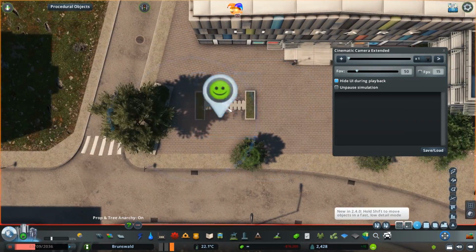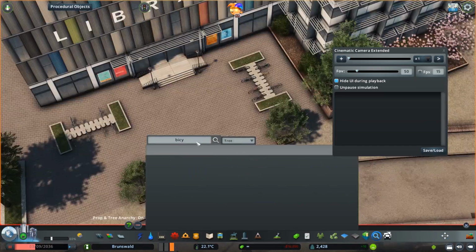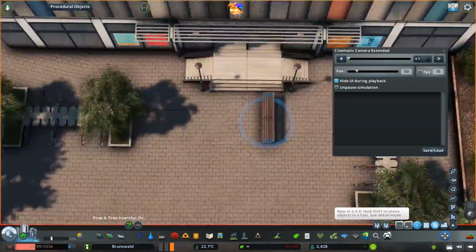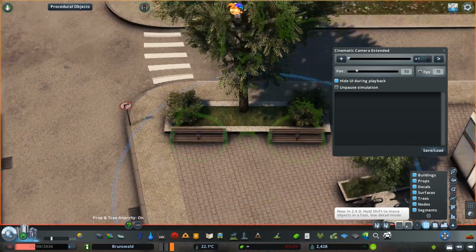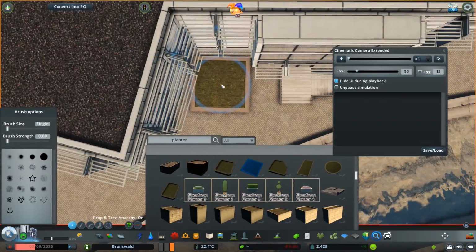Just putting down a bunch of planters around here and bicycle stands and benches and detailing like this, and I'll be putting down some park people generators. I think I actually do that off camera, but I'll be doing that so you can get more life, I guess, in front of this library, because I guess there would be people standing around there.